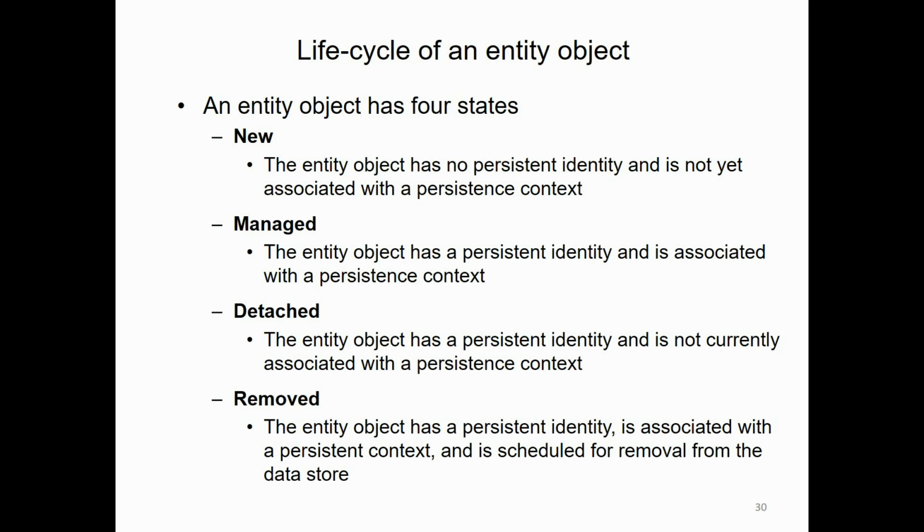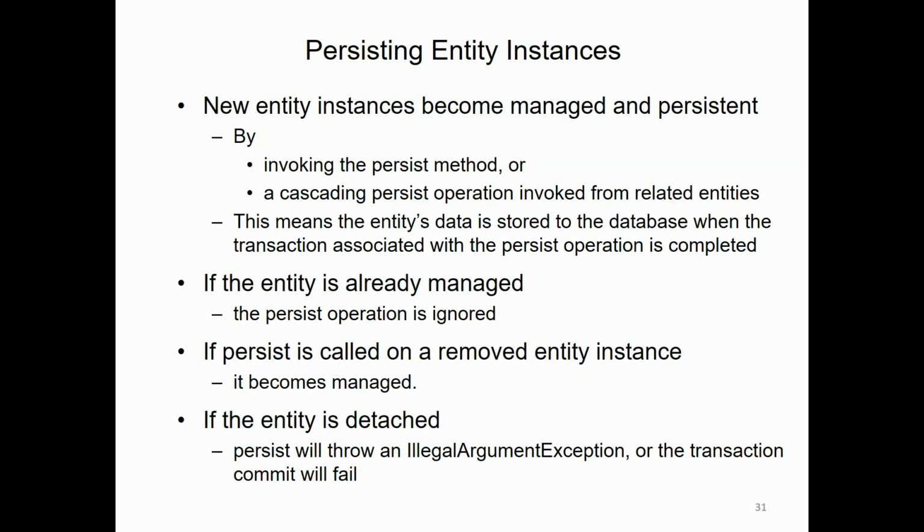Once we've removed the object, then the persistence manager will no longer manage it, and any changes that we make to it will not be reflected in the database. To set up a managed object, once we've created the instance, all we have to do is to invoke the persist method. Now that's in the entity manager. So we just call persist and pass that object as a parameter, and the manager will take care of all the rest of it.